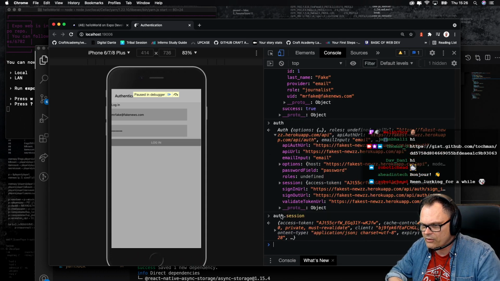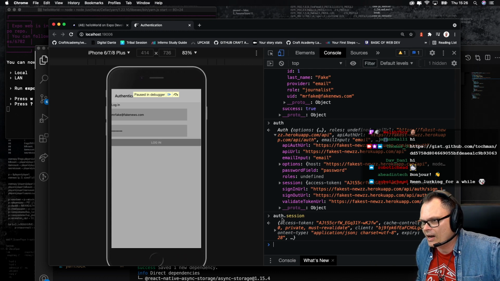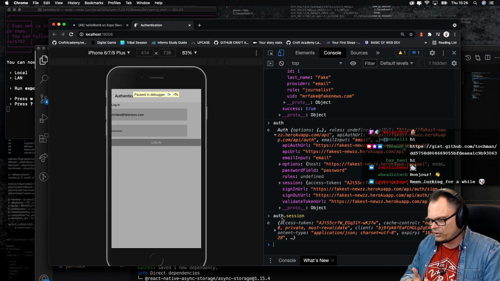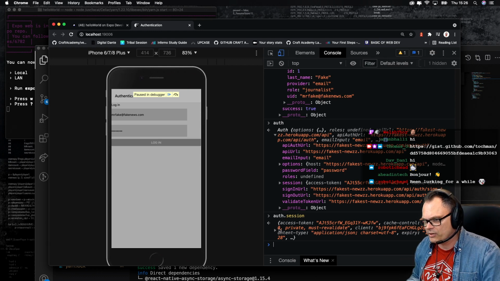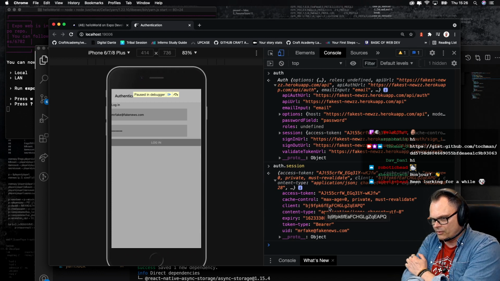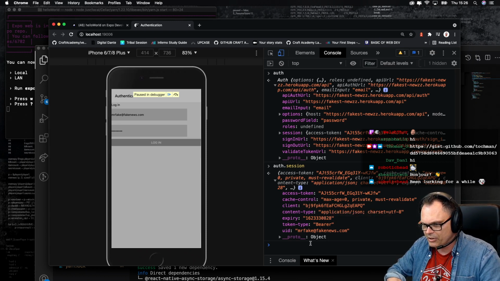And in auth session, if you stop there, right, then not only do you have access to the response and data and all of that stuff, but also you can do auth.session, and you can see that those tokens are there. Do you see that? Yes. Okay. This means that we are pretty much logged in, basically. All right.